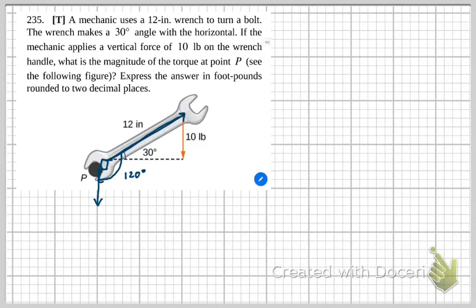Now remember what this is asking for—the magnitude of the torque at point P. Before we continue, I want to convert these 12 inches into feet, because we usually talk about force in foot-pounds. So this is actually just going to be one foot. Now think of the formula we have here. This is the formula for the magnitude of the cross product, and that's what we're dealing with: the magnitude of the torque, because torque is a cross product.